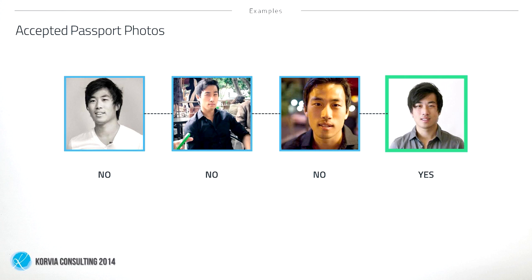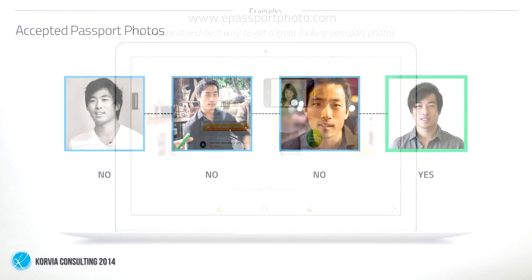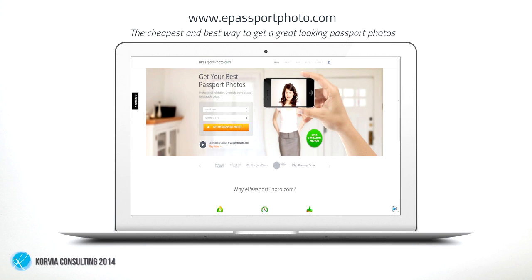And so you guys might be wondering, how can I get a photo like this taken? I need to introduce you guys to www.epassportphoto.com. I use this, and a lot of other teachers I've met have used this too. It's a free service, and what you do is you have a friend, or if you have an automatic timer on your camera, you can set it to take a picture of yourself in front of a white background, say a white wall in your house, or you can just hang a sheet with some thumbtacks for a couple minutes. And then you have unlimited tries to get a good smile or the face you want instead of only getting one chance in a studio or something like that.